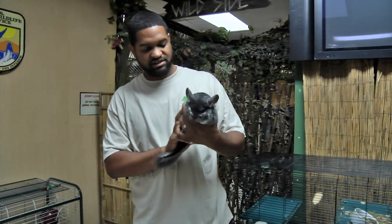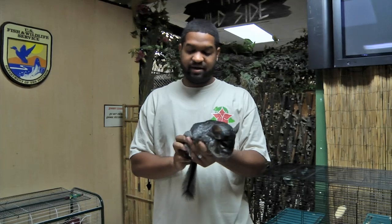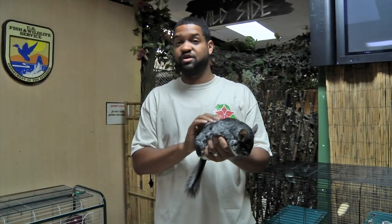All right, this is Pico, one of our chinchillas. He was one of our rescues — he was a pet. These are examples of animals that people would use their fur or skin to make coats, and it can take over 100 to 150 of these animals just to make one coat.